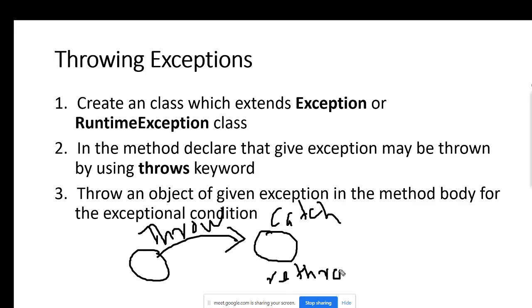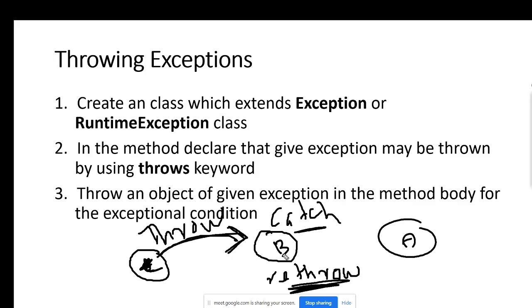So it's very simple, right? When there is an exceptional situation, that method has the ability to throw it. Then the caller has to either catch it or rethrow it. Assume that A method is calling B method, and B method is calling C method. If C throws an exception, either B has to catch it or we can rethrow it so that A has to catch it or handle it. So those are the two options.